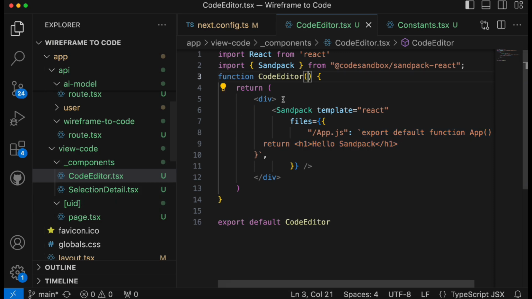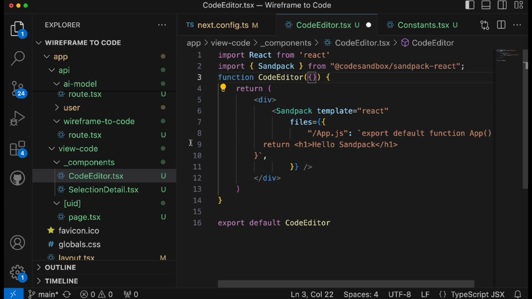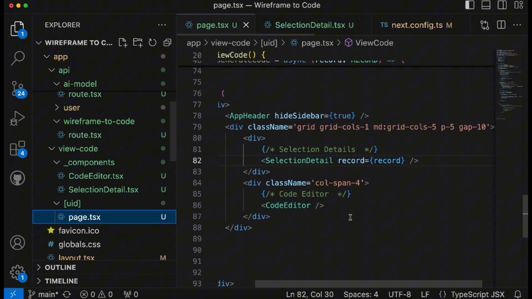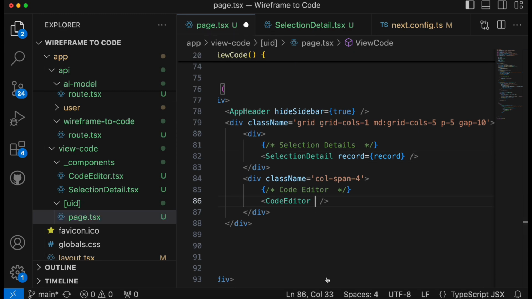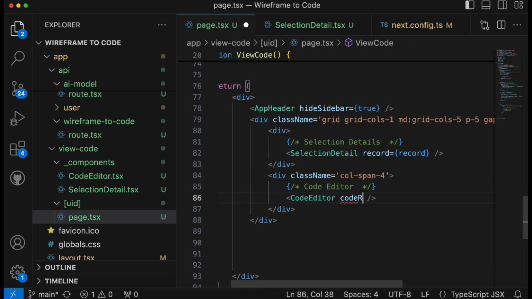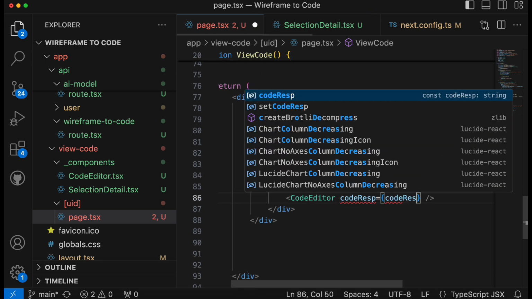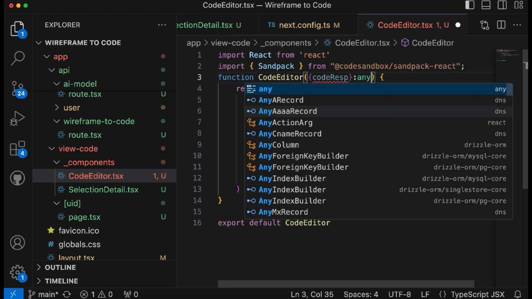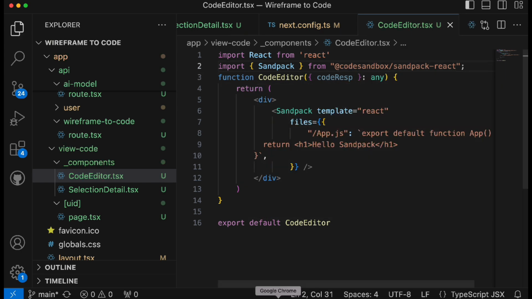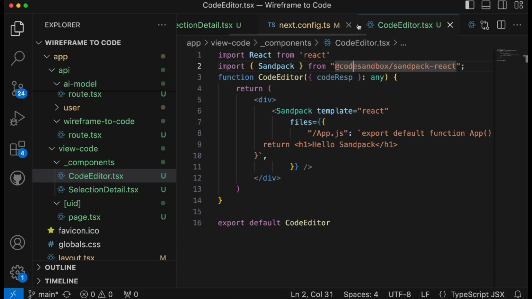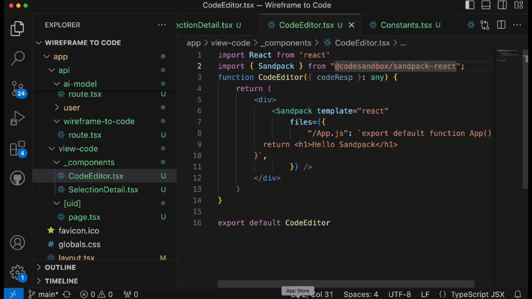But as I said, we want to pass our own code. So from the code editor we are going to get the information. So go to the page.tsx where we have this code editor. Inside that, once we receive the code response, we're going to pass it over here. So I will say code response is equal to code response, and inside the code editor we'll also get it here as a code response. Okay, and I will put the type any and save it. Obviously we just commented the code generation method, so we'll update it later on, but first we'll set up all of this information.